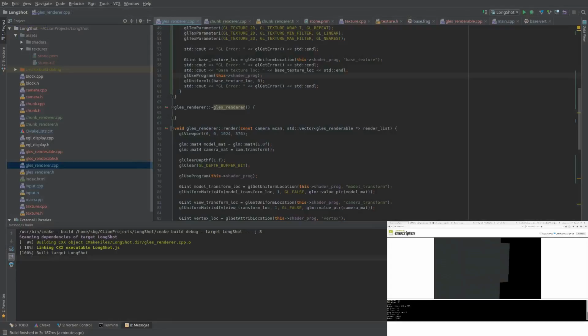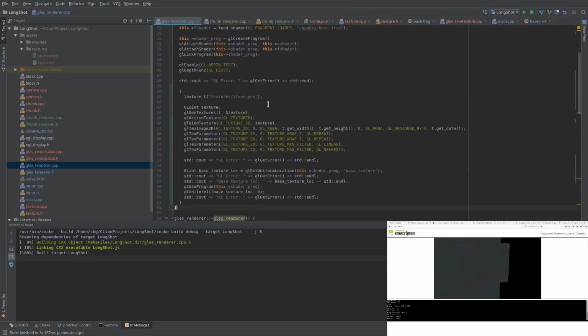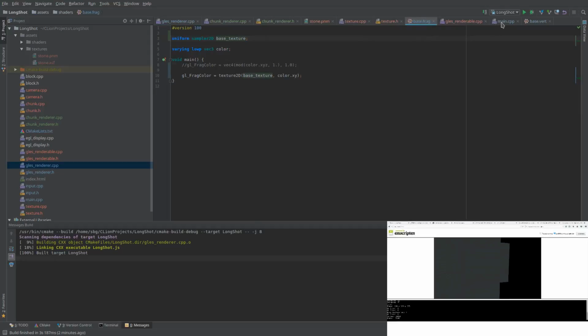So let's see what's going on here. So we have a texture. Now it could possibly be that we might not have the size that we expect we have, or something weird with that vector.